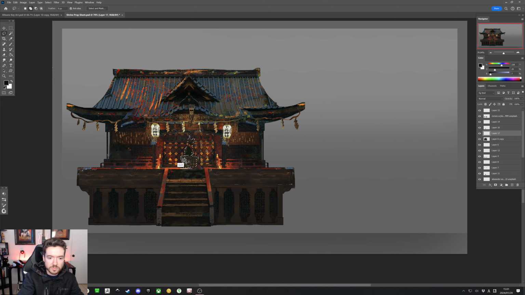So let's grab this box that it's sitting on. There we go. Cool. And then Control-Shift-I to select the inverse, Control-H to hide the selection so that we can see what we're doing a bit easier.